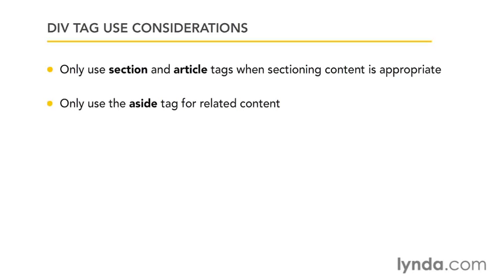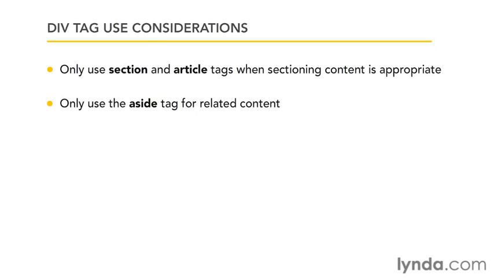Second, the aside tag is used for related content. Many people point to the aside tag as a replacement for the sidebar div, and in some ways it is. However, semantically, the use of the aside tag implies a relation to the content it is contained within. There are several instances where you may need to group content unrelated to the current section. This could be for layout purposes or to ensure that the content is grouped away from the remainder of the section. In those cases, a div tag is more appropriate than an aside tag.